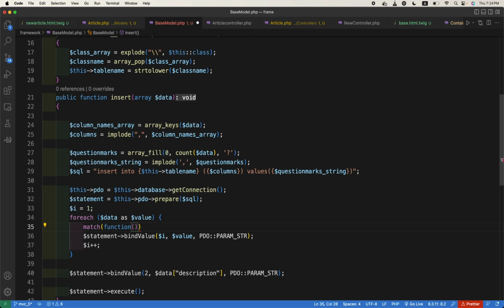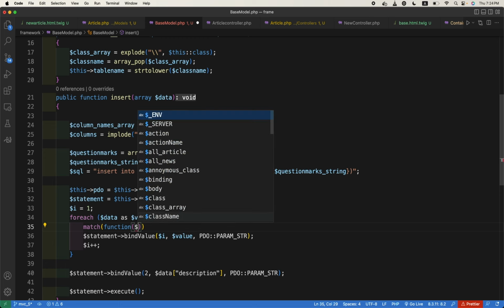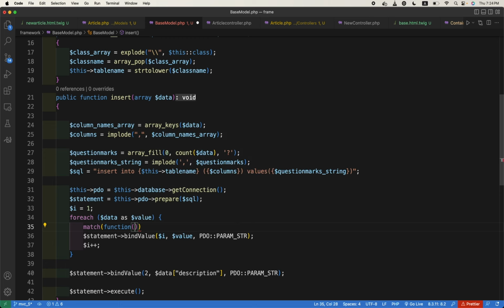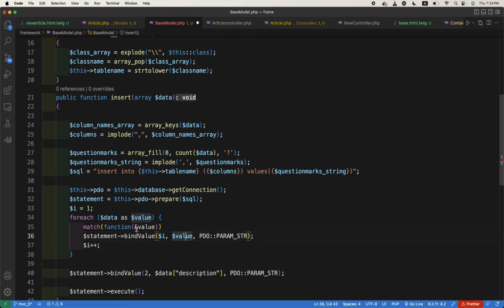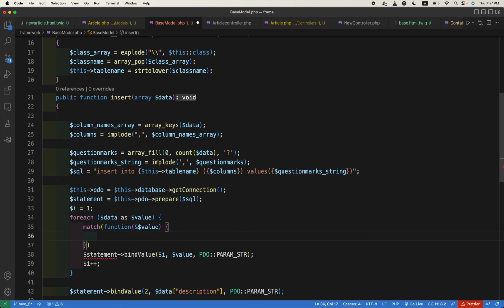And the value, $value, and we will be reassigning the value to whatever it is.